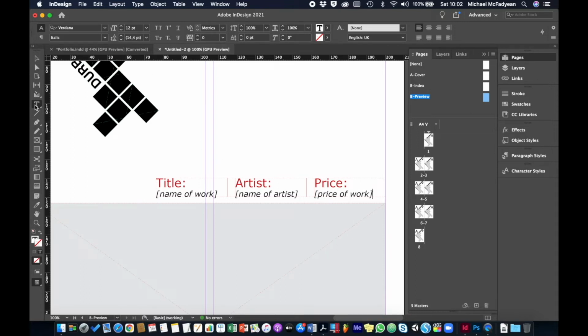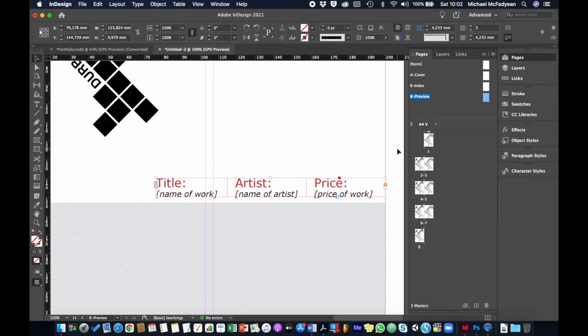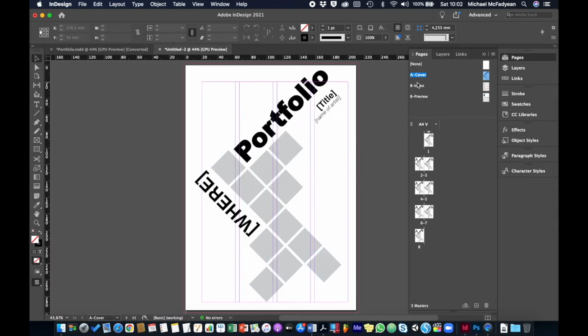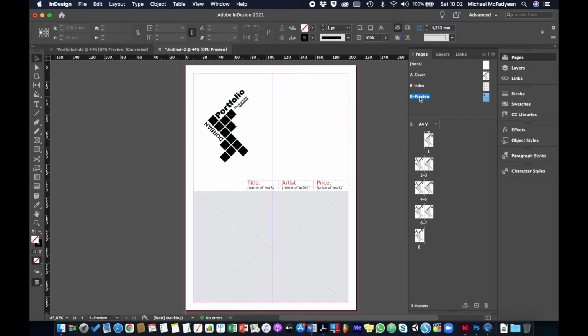Okay, and you're just using your type tool for this. You're going to learn how to do all of this, so you should be able to figure this out for yourself, but if you get stuck, just ask for help with changing this text, but it's just really basic stuff at the moment.